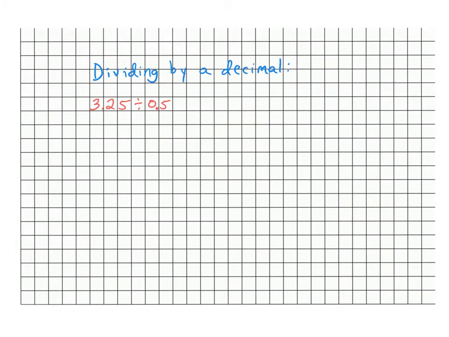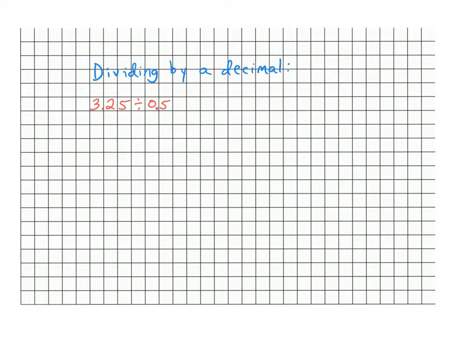So now let's talk about dividing by a decimal. Remember, at the very beginning I had mentioned that the only difference is learning how to deal with the decimal point when you're dividing by a decimal. So we've talked so far about dividing by a whole number. Because that works so easily, what you need to do when dividing by a decimal is to change the division problem so you are dividing by a whole number.